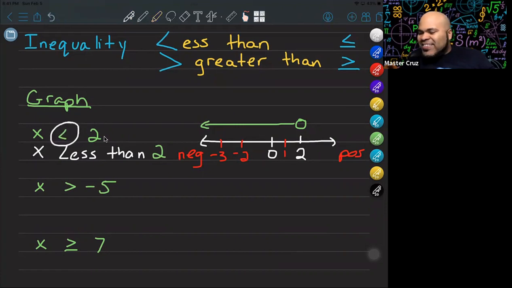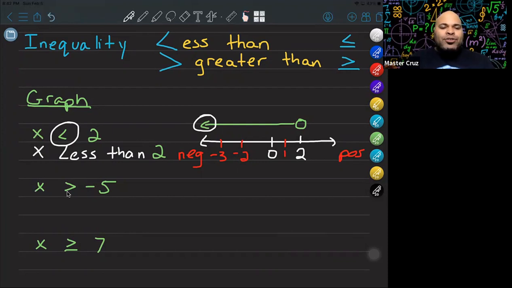All right. So if you have this right here, do you see that the head of the actual arrow is pointing to the left, and this head is pointing to the left? So there you have it. You could follow that only if the variable is first, because we're talking about X.